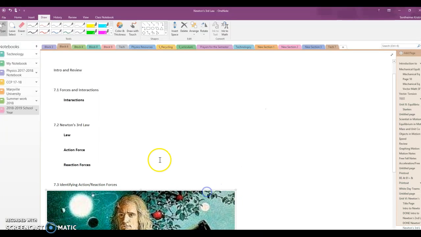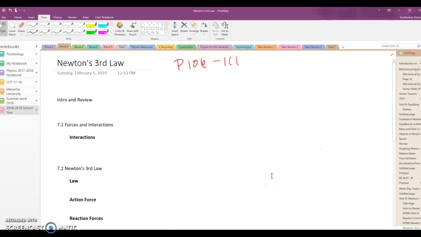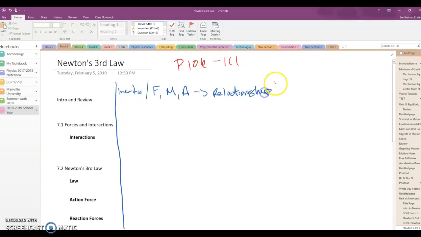Okay, I'm going to go ahead and get started. I'm going to talk about the intro and review. All of this, Newton's first, second, and third law, all coexist with each other. So we're going to play around with the idea of inertia. We're going to deal with force, mass, and acceleration and their relationship. The first thing that they mention is a story about a kayaker. Or like when you lean too far, you tend to fall over.